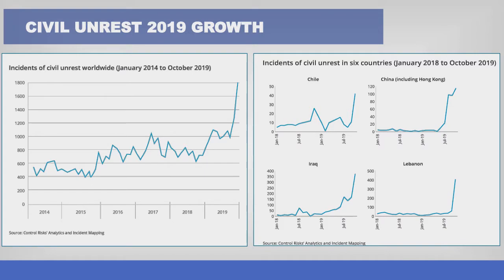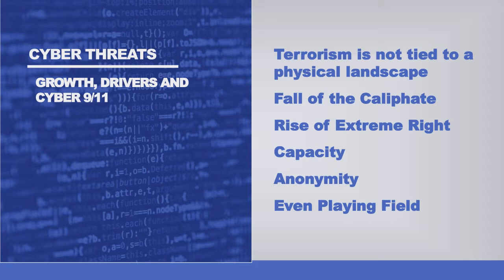This is something that was put together by the Control Risk Group, and this just gives you an idea. This is not something that is just pandemic-led, it's something that we've seen globally. As you can see here, incidents of civil unrest worldwide from January of 2014 up until October of 2019, so really right around that pre-pandemic situation. We've seen that uptick over the years. This is definitely a growing risk trend that you need to be paying attention to, that SIP needs to know about, but really, that security professionals in general need to keep an eye on going forward.